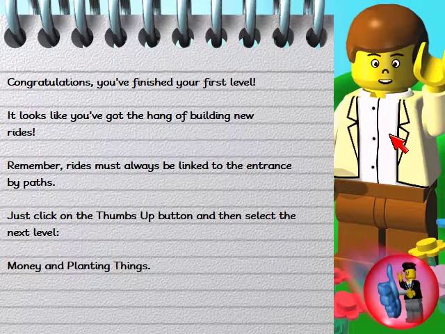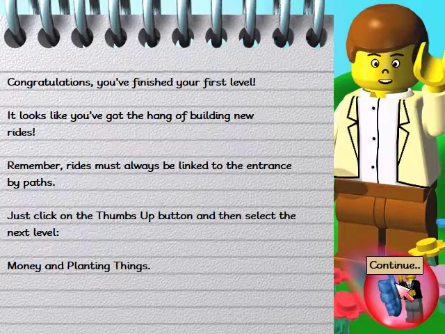Congratulations, you've finished your first level. It looks like you've got the hang of building new rides. Remember, rides must always be linked to the entrance by paths. Just click on the thumbs up button and then select the next level, money and planting things.